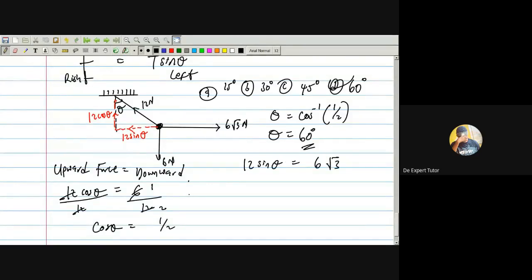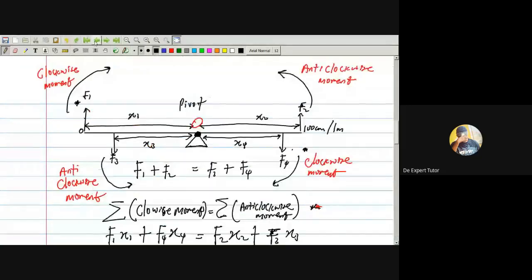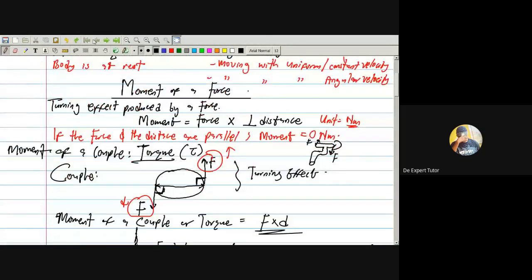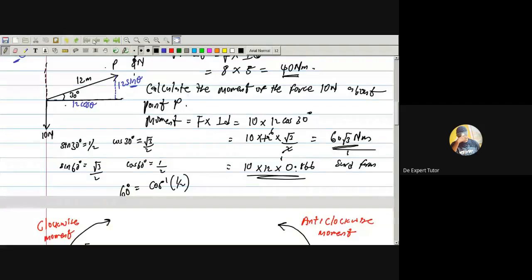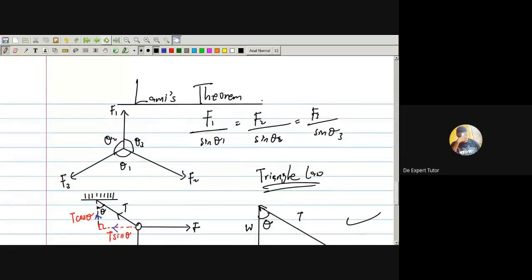Let's see if we get the same answer. I'll divide both sides by 12. 6 here 1, 6 here 2. And I have sin theta equals square root of 3 over 2. If I bring my sine to this side, I have theta equals arc sine of square root of 3 over 2. This is telling us sine of which angle will give you square root of 3 over 2. Who can tell me that? 60. Exactly. So my answer is still 60.